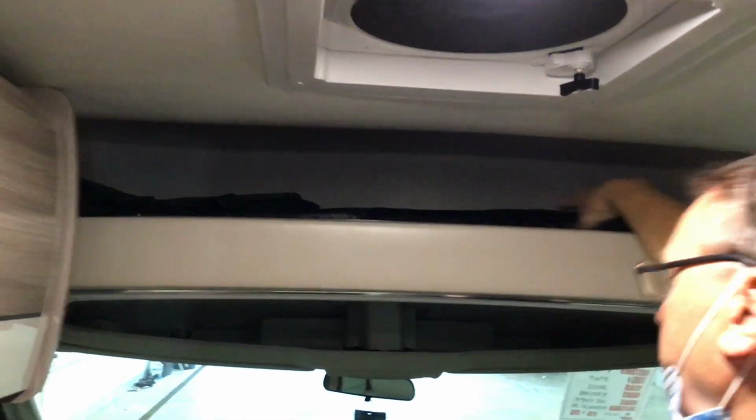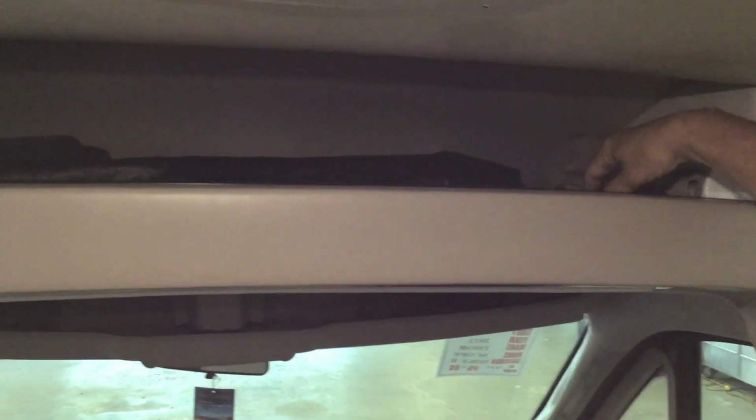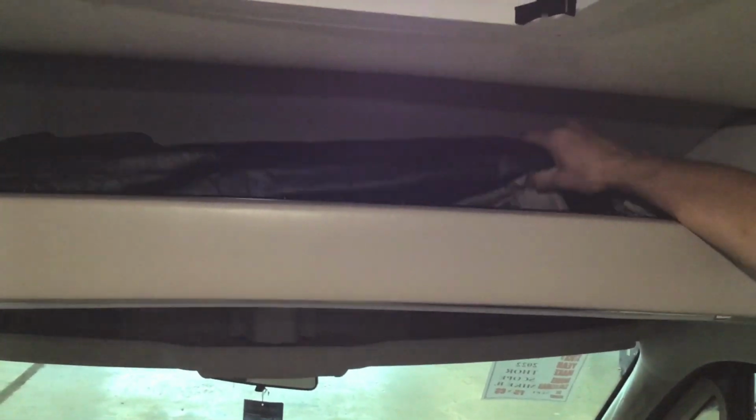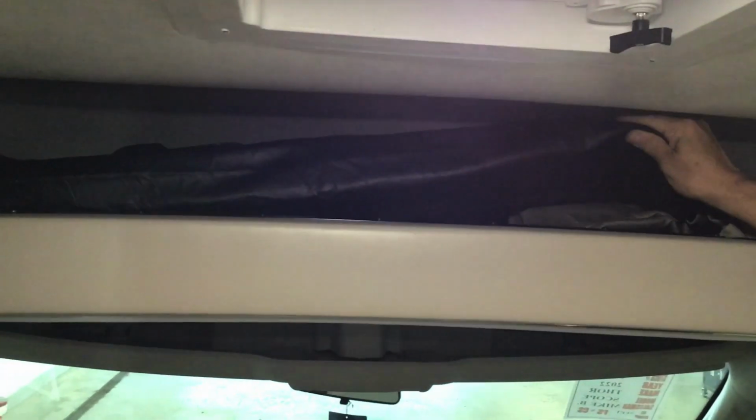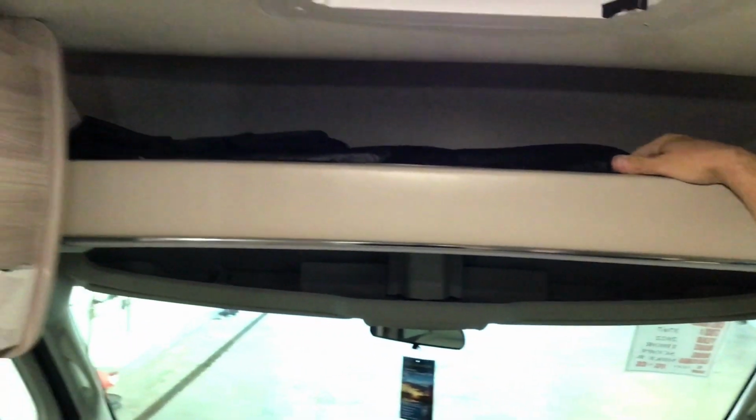Then you have some more storage above the cab here. So right now we have the window coverings for the back doors and the front doors. In this big black bag is the sunshade for the windshield. We can pull that out in a bit.